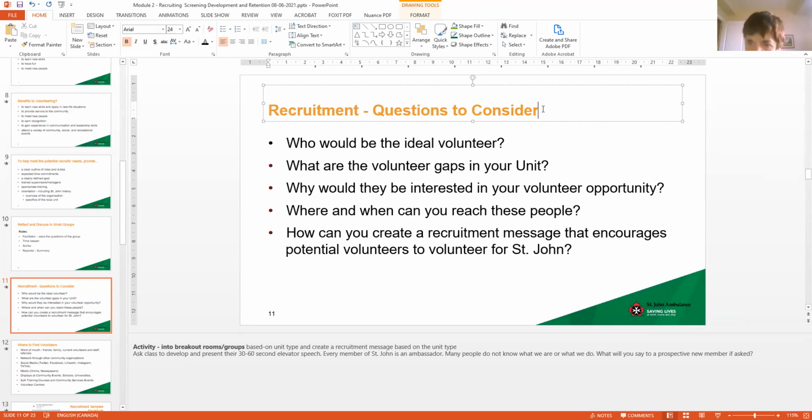And she's also asking them to create an elevator speech. So, I mean, she's giving directions to the people, based on directions, answers to those questions. So she'll give direction, and the questions are important.